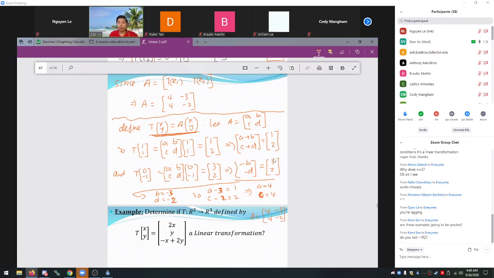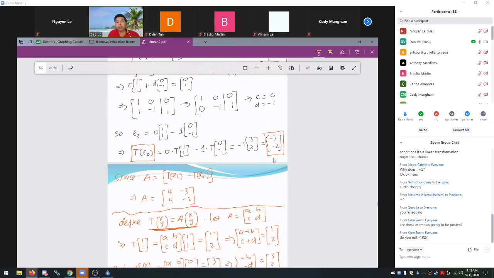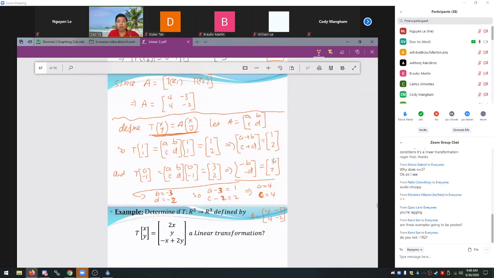So here we also get the matrix A, which is [4, -3; 4, -2], which agrees with the method using linear combinations. This is another approach you can use if you are asked to find matrix A. Again, I only tried it with this example, and I'm going to try it further. When we have a confirmation, I will let you know. I think the second approach gives a much quicker answer for this problem. What happens if you don't have something similar to this? We're going to try other examples.